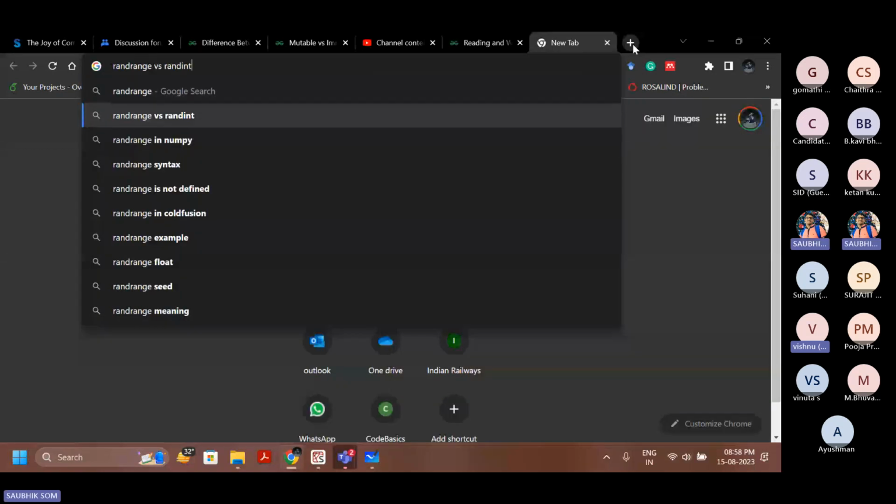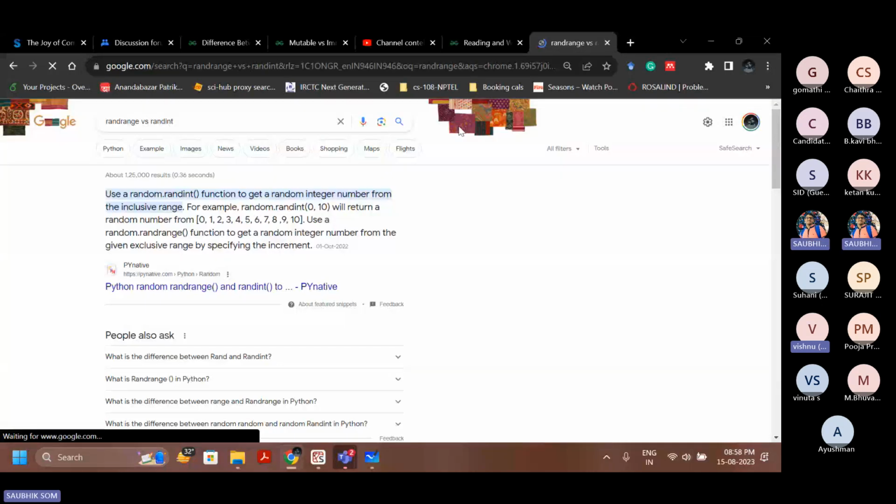It says: return random integers from low inclusive to high exclusive.